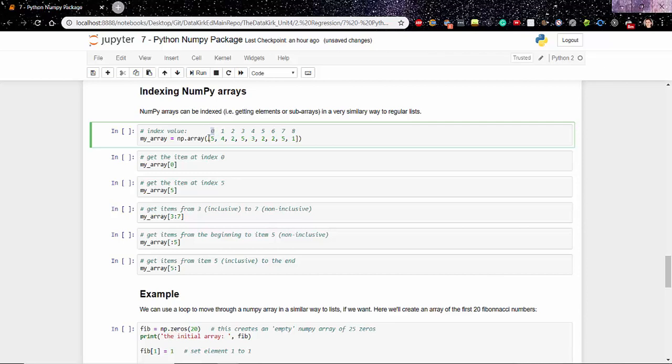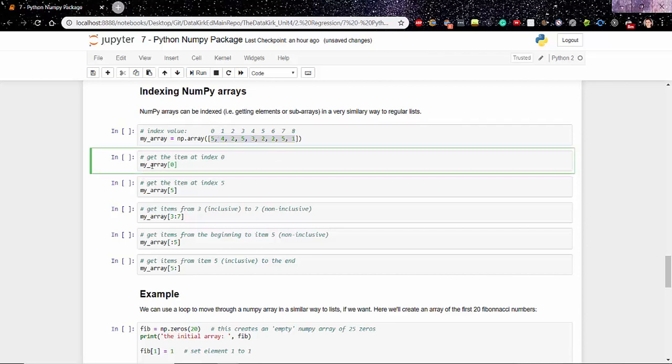So what is the first element in the array? It's 5. And what is the index of the first element in the array list? It is 0. What is the second element's index? It's 1. So that's how it goes. You have 0, 1, 2, 3, 4, 5, 6, 7, 8 for an array of 9 elements, because we start from 0.